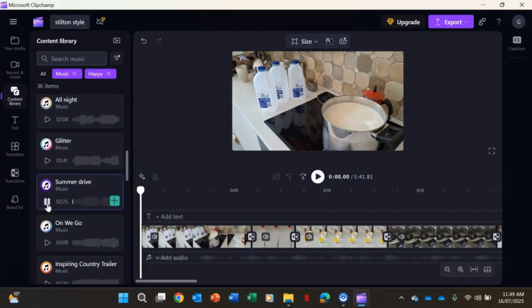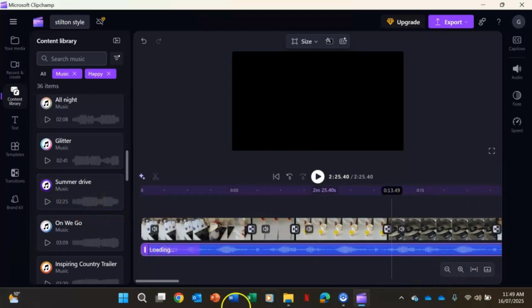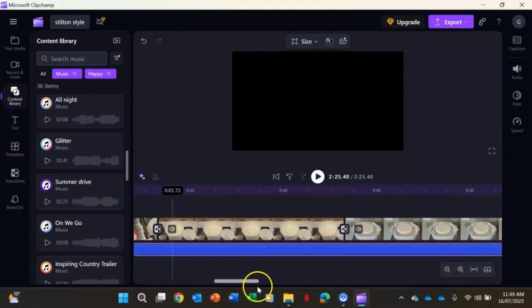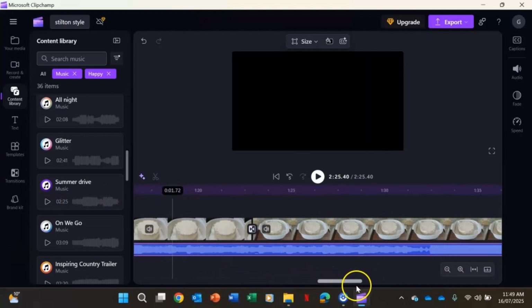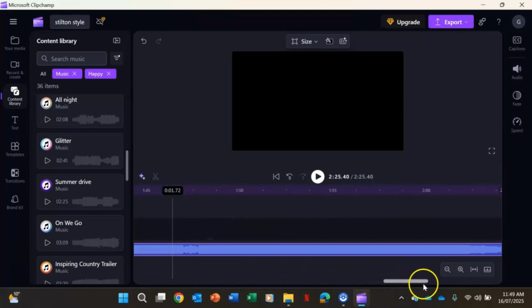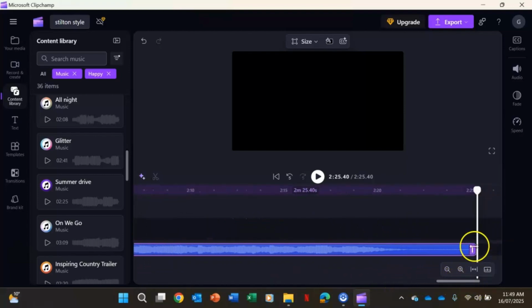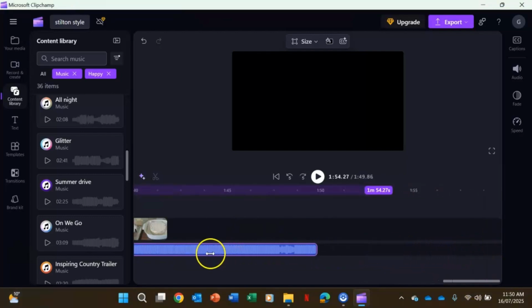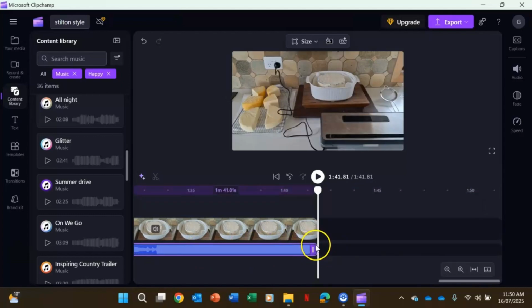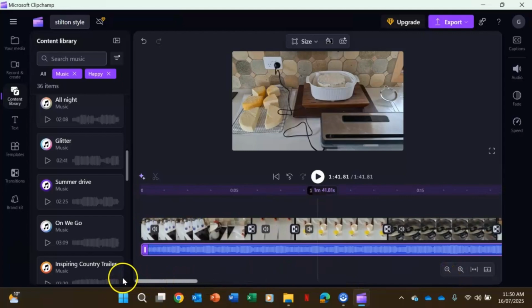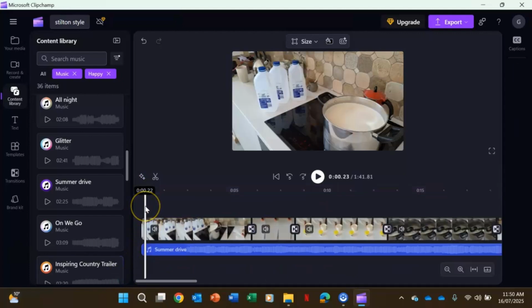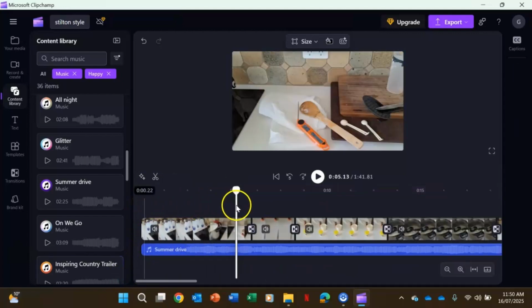So I'm picking one, and as you can see at the start of the video, I've got the double white line. I've clicked at the very start because that's the place that it puts the start of the audio. And as I go along, you can see the audio goes past the film, so I just simply click and drag it back to be equal with the film content. So audio and film, same length. Very simple. Remember to have your solid white line right at the start by double clicking like I just have, so that you know where it's going to be inserted.